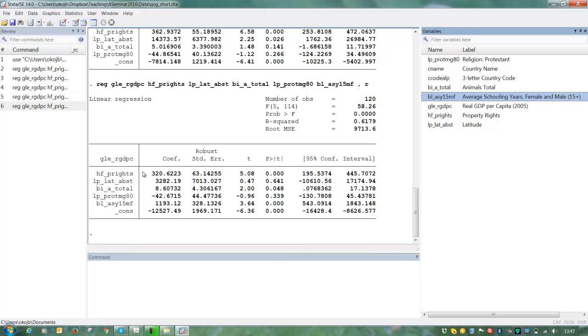And what this shows is that the estimate of institutions does not drop much when we include human capital. So perhaps human capital accumulation is not the channel through which these institutions influence growth. But let me stress that human capital here is endogenous, so our estimates might now be biased after including this variable. So just have that in mind.